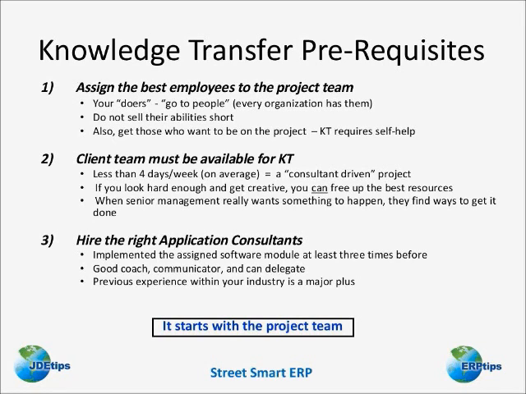If you look hard enough, get creative, you can free up the resources. Because what I have seen is when management really wants something to happen, guess what? They find ways to make it happen. If they're really committed to the project, and I believe most senior managers are, I think the biggest thing about senior management commitment is a failure of project management to educate them and coach them, because they don't actually sign off on multi-million-dollar projects because they want them to fail. I think a lot of it's a project management issue. But the point is, when they want something to happen, they can make it happen.